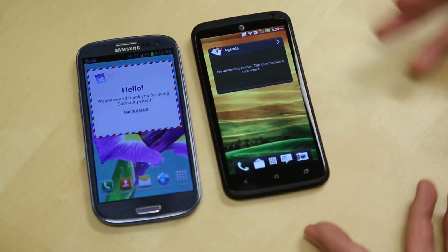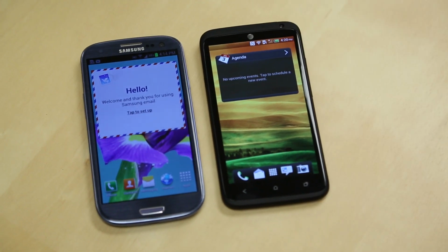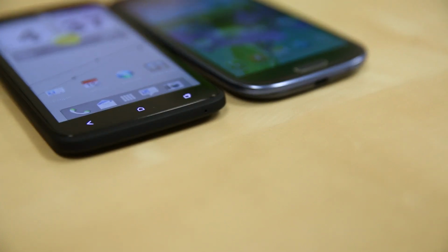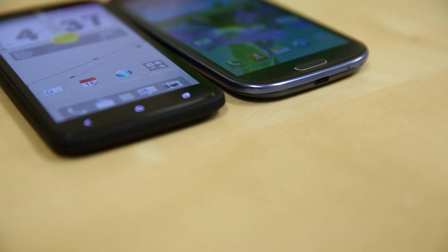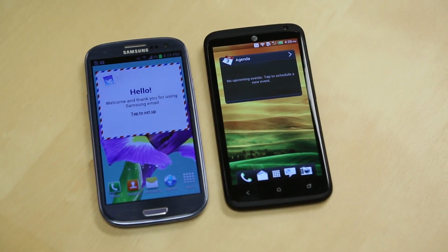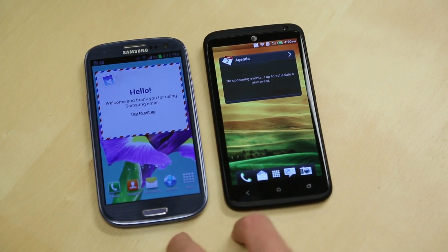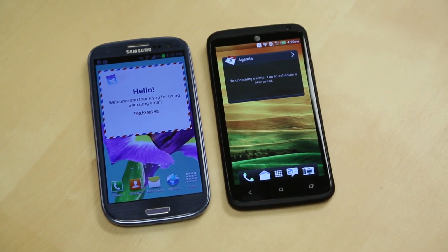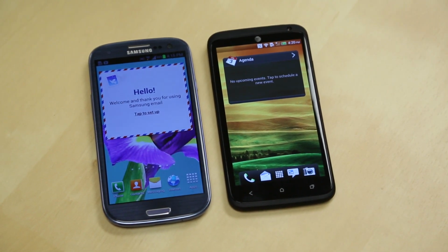So call quality and battery life are pretty interesting as well. In addition to the customization, both of these devices do really well in the call quality department. The earpiece sounds nice and loud. I've had no problem with the speaker phones on either the Galaxy S3 or the One X Plus, and I find that the battery life is a little bit better on the Galaxy S3. Now, granted, it's a 2,100 milliamp hour battery powering both of these devices, and they both have 4G LTE capabilities on AT&T. So you're not going to get blazing awesome battery life if you're using this device for more than kind of light to moderate use.